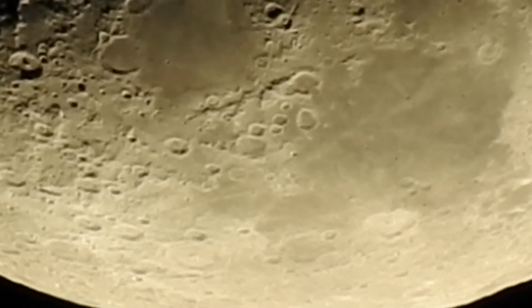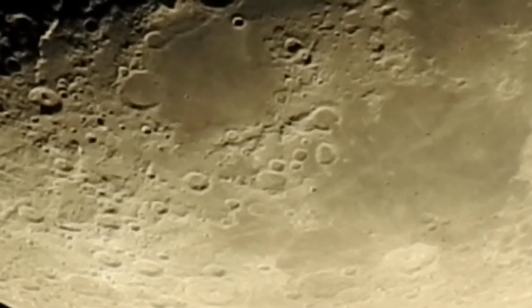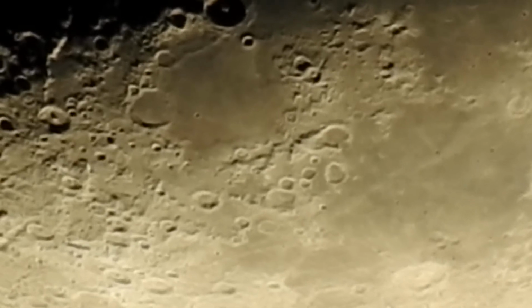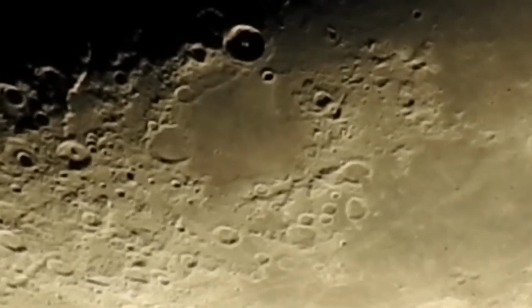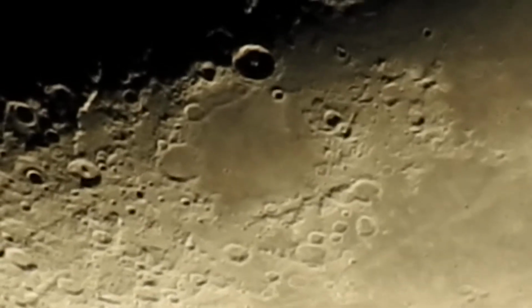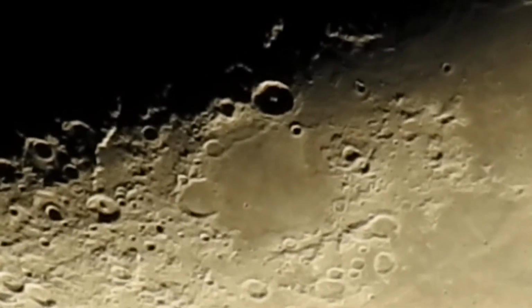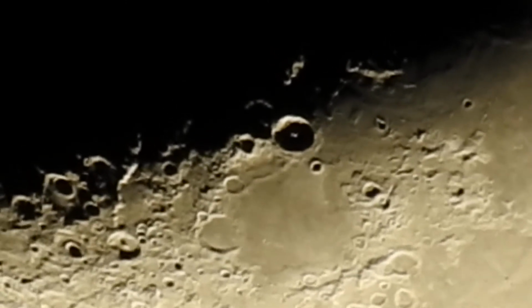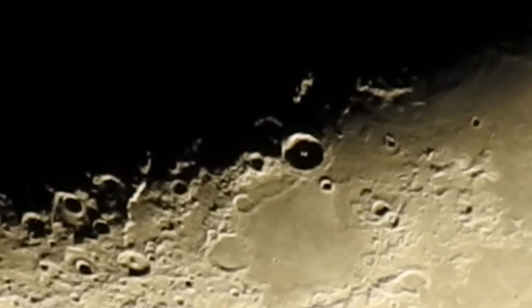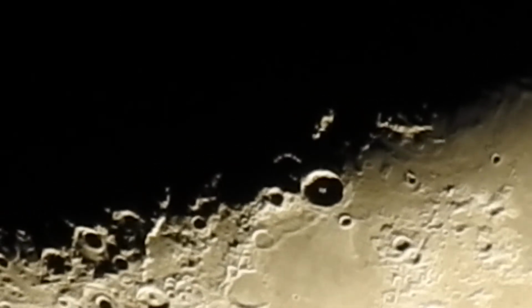Again, look at the outer circumference of the moon and look at just how, again, right there. How come we're kind of seeing through those craters there? Again, I believe it's not a solid object. So, this went on for 10 minutes now. I need to shut this off.